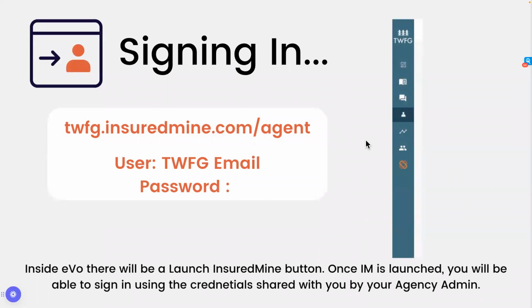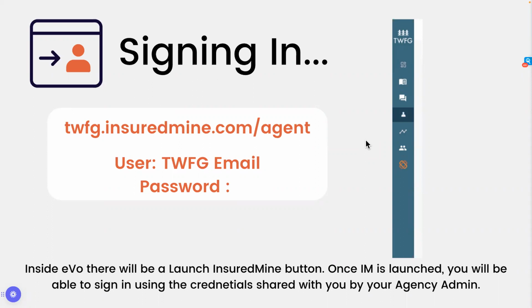So here in the EVO integration, you have your EVO, and in the left banner, you are going to be able to see the InsuredMine logo. You can click on that logo and it's going to redirect you to InsuredMine. If you are not logged in to EVO, here you also have the domain or the URL where you will be able to log in to InsuredMine with your user and your password.